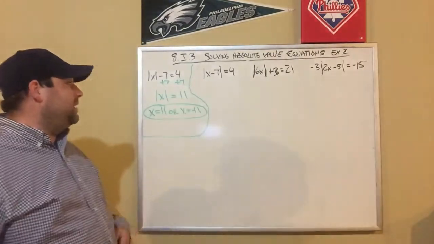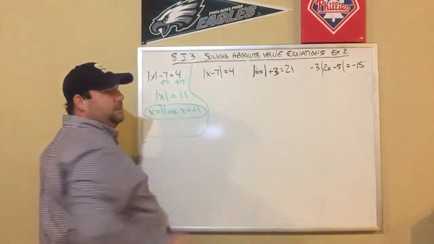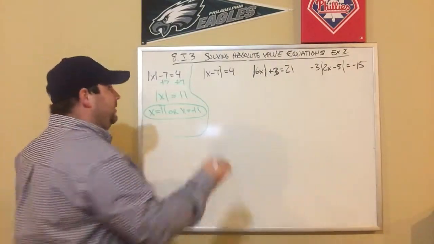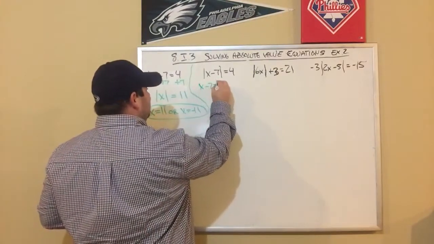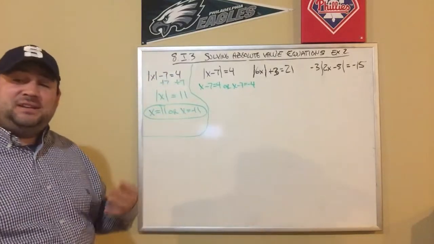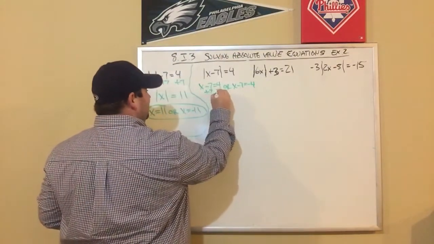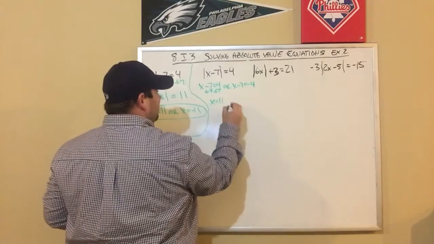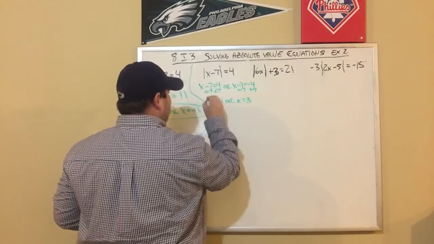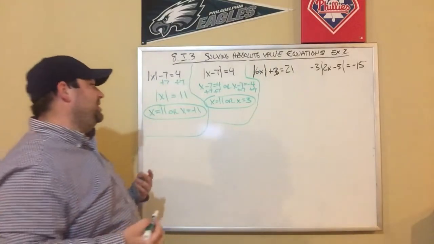When I look at the second equation, I think, oh, that might be the same thing. But it's not, because this one has absolute value equals a number. Now I split it right away because there's nothing outside the absolute value symbol that I have to cancel out. So this is going to be x minus 7 equals 4, or x minus 7 equals negative 4. You split it into 2 separate equations, one where it equals the positive and one where it equals the negative. To solve, I add 7. So x equals 11. Or I add 7 here: negative 4 plus 7 is 3, so x equals 3.